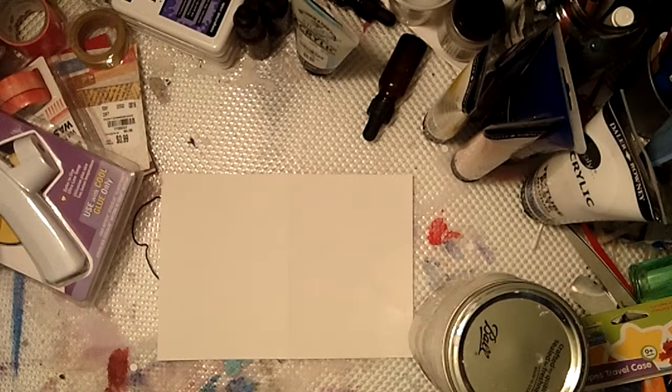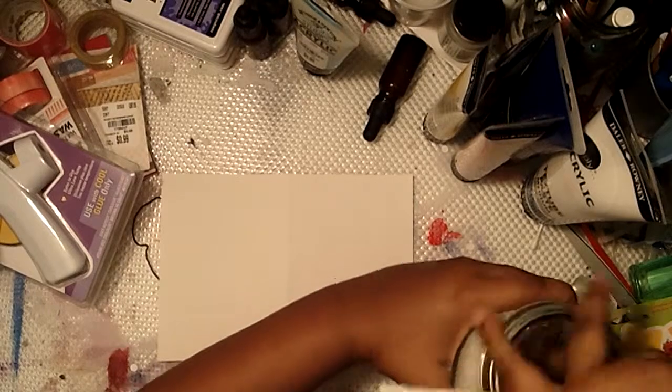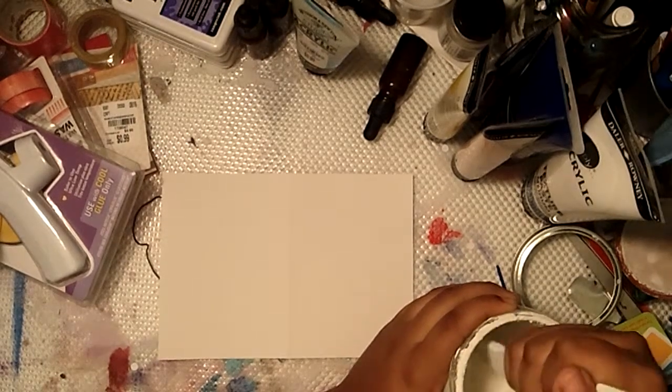I think every artist has that feeling when you do a bunch of projects at one time, and then your desk just starts getting smaller and smaller and smaller.